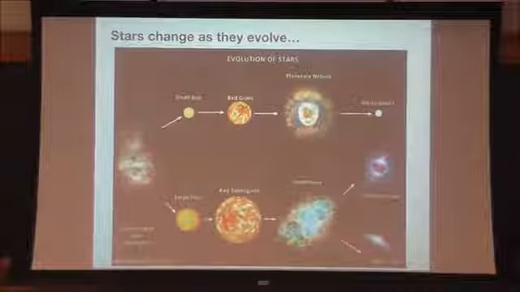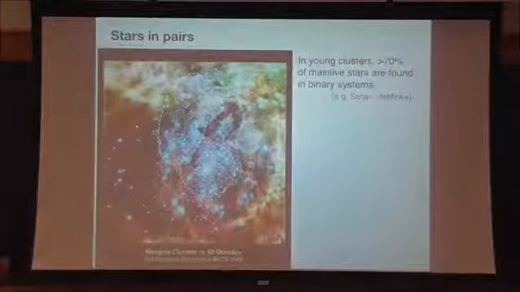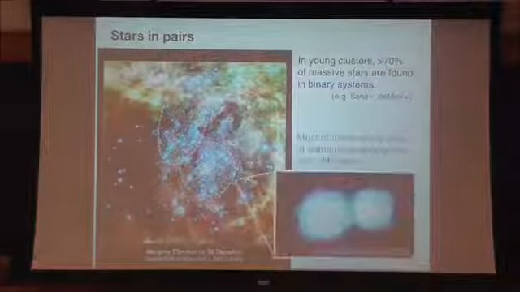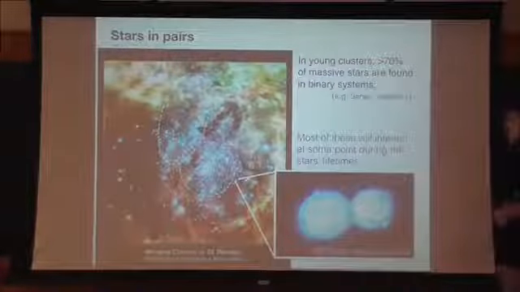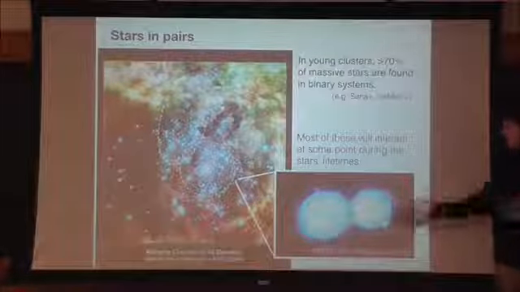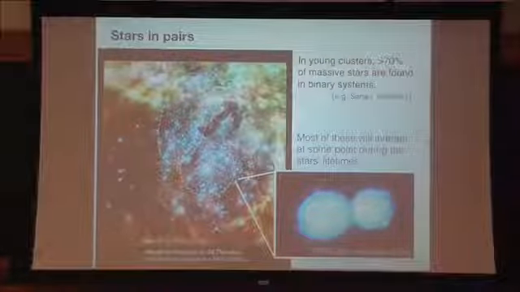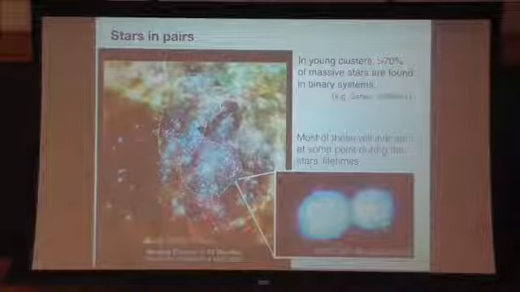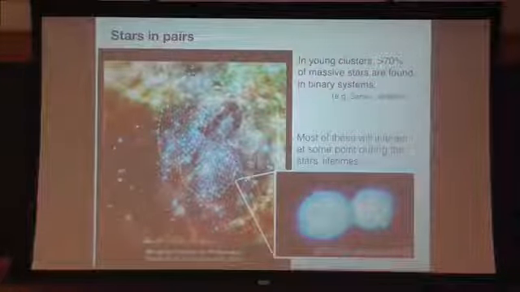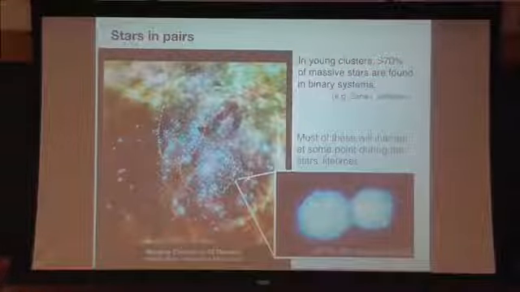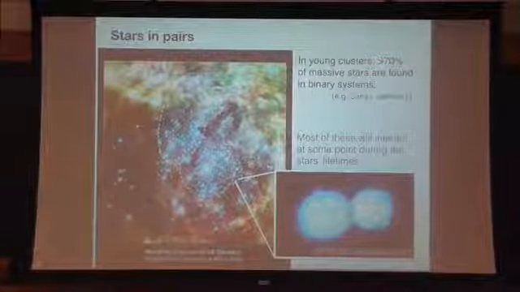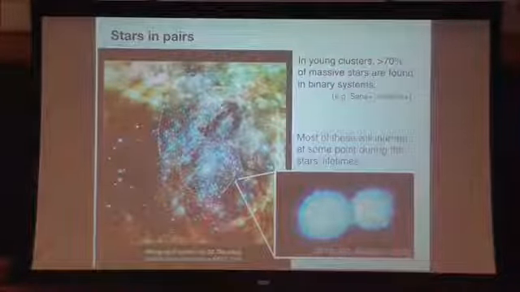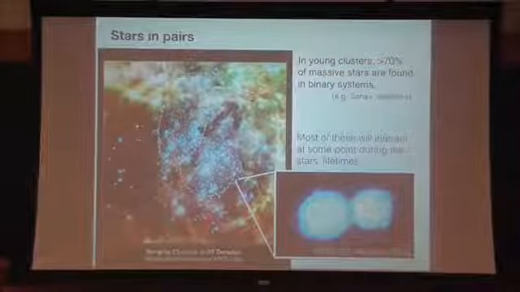But what we're learning is that actually many stars are not single, but are in pairs. Something like a majority of these massive, young stars seem to be pairs, and some of them, like this one, are actually so close that they interact. This is obviously an artist rendering, but last year people found this massive star contact binary. The individual components are on the order of 20 solar masses each, and this seems to be a high mass analog to contact binaries as we know them from eclipsing binaries.